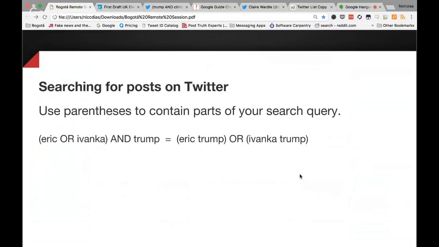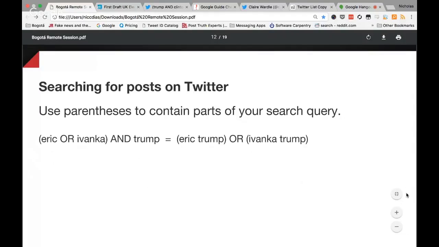Anyway, that's really useful, particularly if you're dealing with really long queries. It can be a way to save space, which is important when you're working with certain tools like TweetDeck, because your search queries can only be so long before it starts to cause you problems. You can think of this as a little bit like parentheses in math. You're setting apart a part of the query, just like you're setting apart part of the calculation that you're doing.